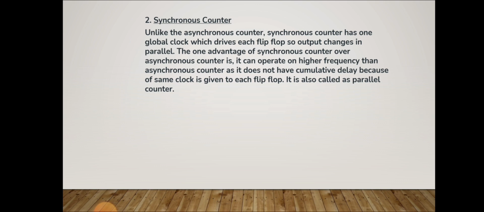The second one is a synchronous counter. Unlike the asynchronous counter, a synchronous counter has one global clock which drives each flip flop, so the output changes in parallel. The one advantage of a synchronous counter over an asynchronous counter is that it can operate at a higher frequency, as it does not have any delays because the clock is given to each flip flop. It is also called a parallel counter.